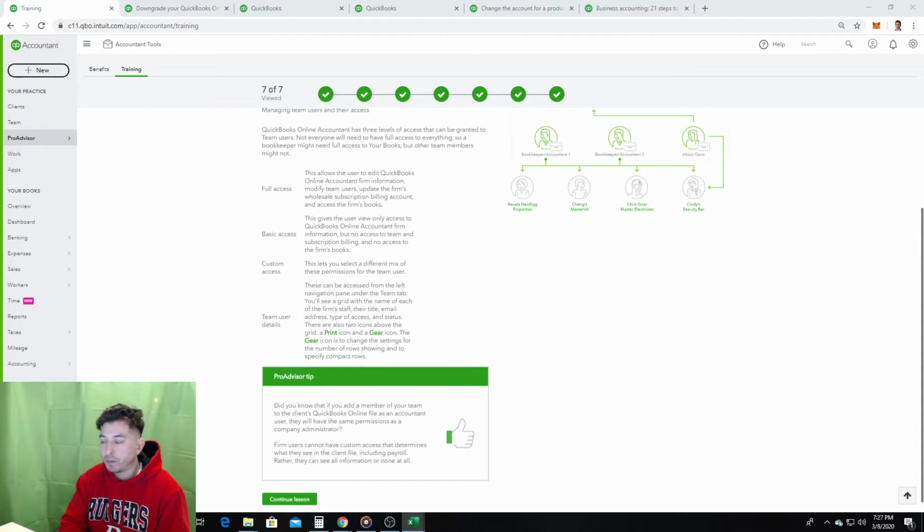What's this ProAdvisor tip? Did you know that if you add a member of your team to the client's QuickBooks Online file as an accountant user, they will have the same permissions as a company administrator?